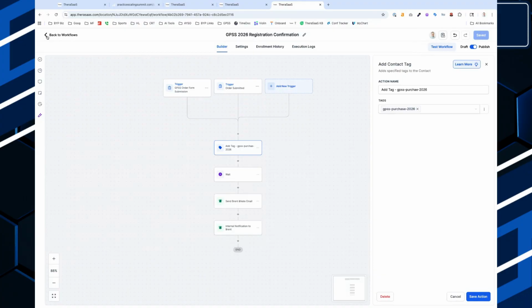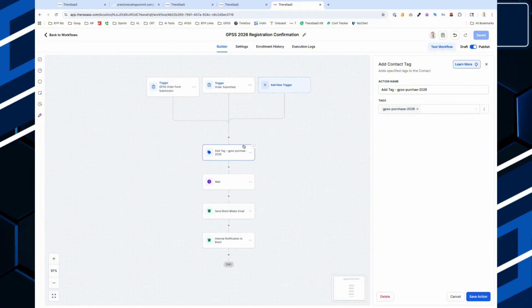I do recommend that if it's a totally separate brand, you have it be a separate TheraSaaS account. I do offer discounts for people who want multiple TheraSaaS accounts for different brands. But if it's consistent with what your private practice is doing, you don't have to have a big conference event, you could also do an open house. You can track people and then send out emails and tag them this way.